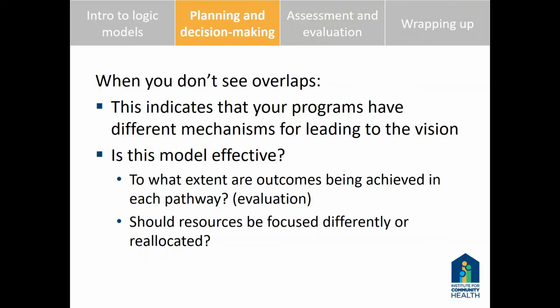So this does lead into some evaluation questions in terms of taking the time to think about, we have these many different outcomes we're trying to achieve in a few different pathways. Are they actually happening? If they're happening, then maybe that model works really well. If you're finding that maybe one set of outcomes isn't happening as much as others, then that could be an opportunity to think about restructuring.